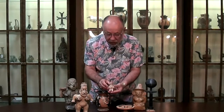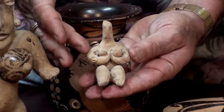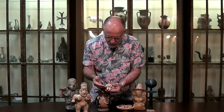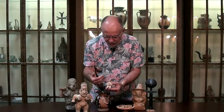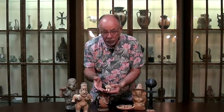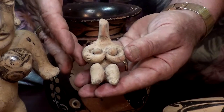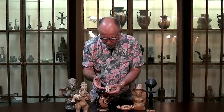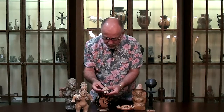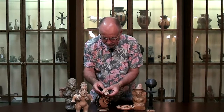The first example of the female form that we've got in ancient art is this little fertility figure from Syria. The form is called a Tell Halaf figure, and she is clearly designed for fertility. So she is a goddess. She would have been kept in the home, and she would have inspired the gods and goddesses to help in the fertility process in the home. You can see that she's a mature individual. She's got ample thighs, wide hips, perfect for childbearing, and fully developed breasts. And this was purely designed for fertility purposes. Very interesting kind of abstract female form, 7,000 years old, so a very, very early example.